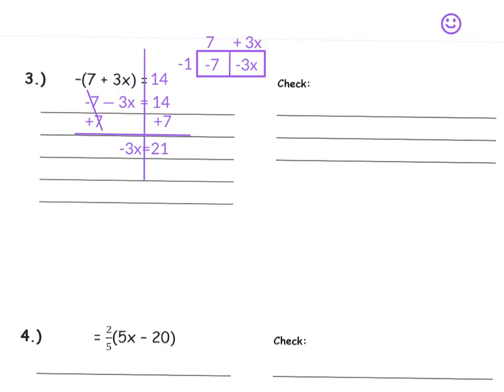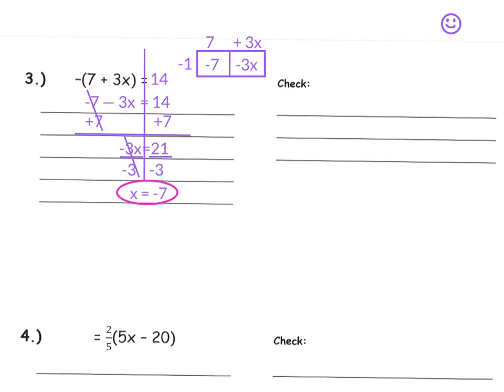Okay, so now if I'm looking at what's happening to x, it's being multiplied by a -3, so the opposite of multiplying by -3 would be to divide by -3. Anything divided by itself is 1, so this negative 3 divided by negative 3 cancels. That's a 1. So I'm left with just an x on the left side. And then 21 divided by negative 3 gives me a negative 7. And you can put that in your calculator if you need, so we're dividing. And that is our answer, x equals negative 7.